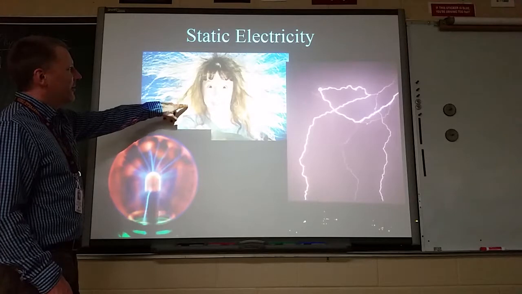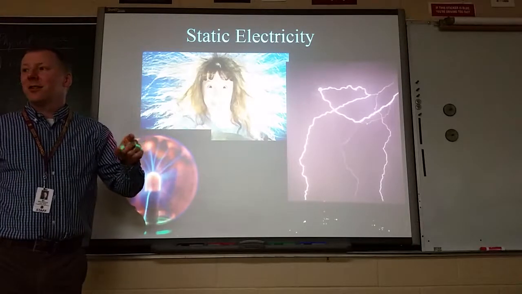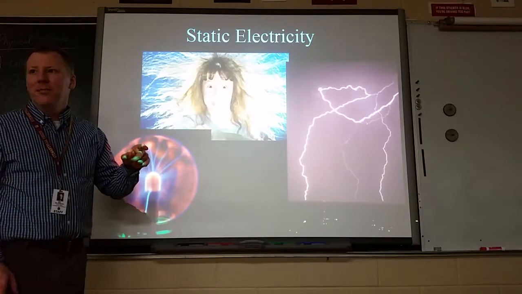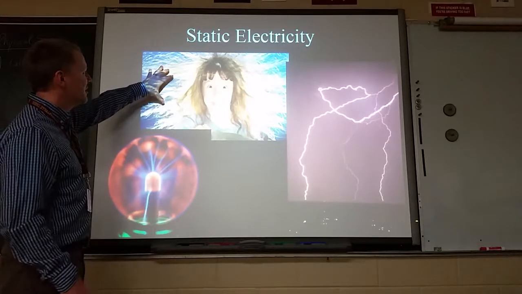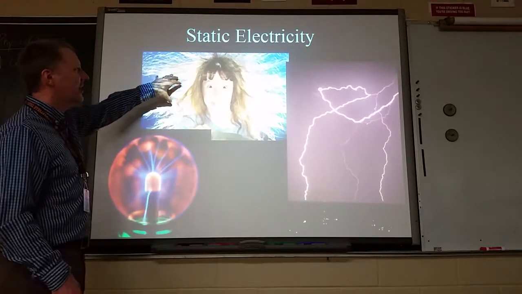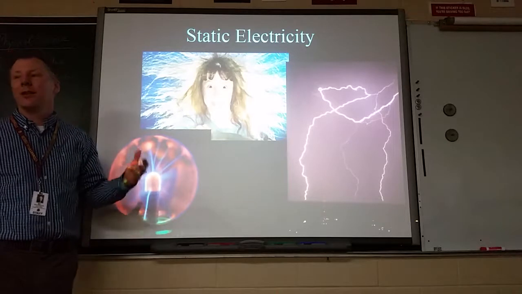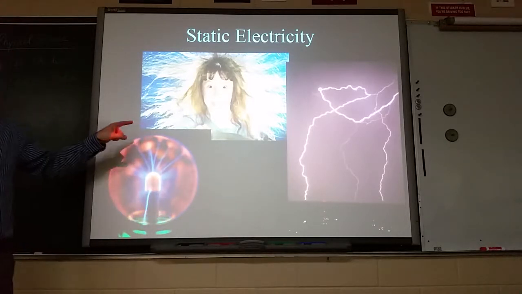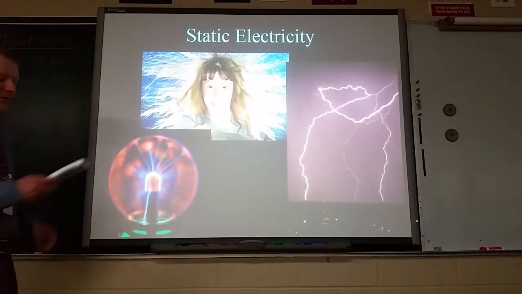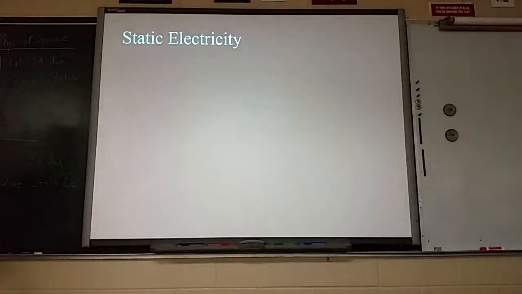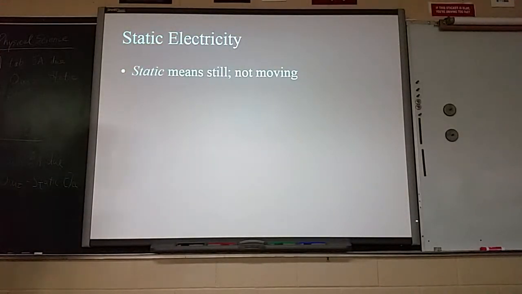The girl up here with her frizzy hair, though, is demonstrating static electricity because the charges that we'll talk about are gathering on her hair and, just like we saw in the lab, repelling each other. So they are not moving at this point. They could later on. So first thing, what is static? And as we said, it means still or not moving or not changing, which is a very important distinction.